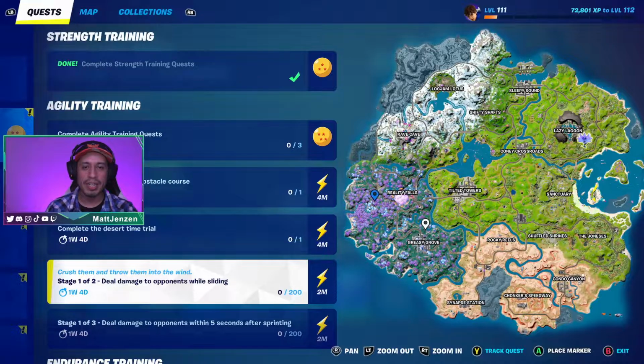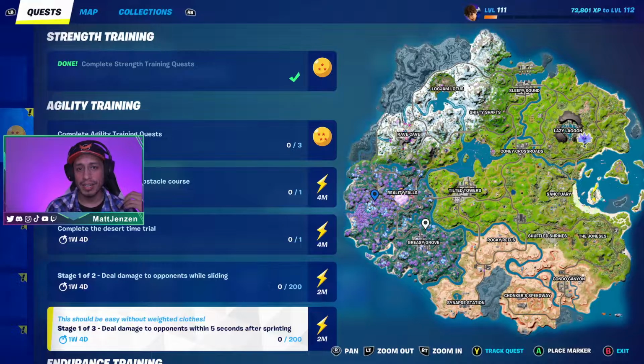The second one is a little bit easier, the one where you have to deal damage just after running. That's really easy. You just run straight to the guy, and with a machine gun, with an SMG or whatever you have, just start mashing the button, and that's going to be way easier.